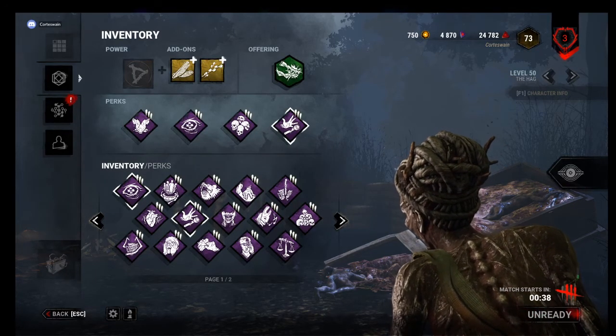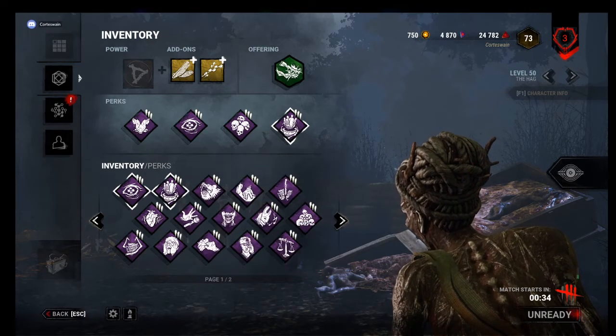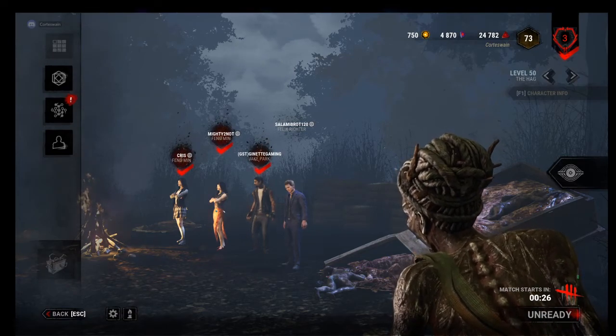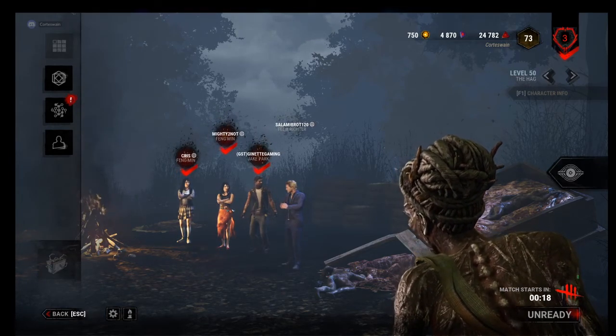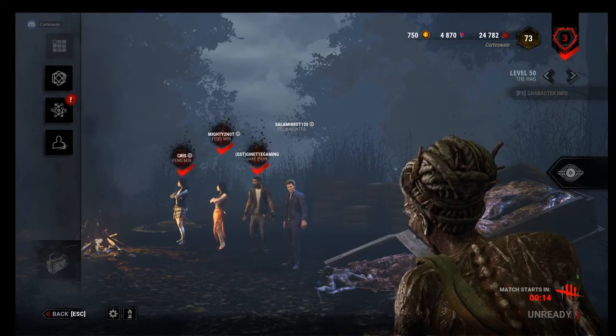We will take maybe Iron Grasp? No, Barbecue and Chili for the blood points. So basically we are going for a wounded build with Sloppy Butcher to keep them wounded, Thanatophobia to slow down gen progress while people are wounded, and with Nurse's Calling so that we can chase and kill people when they heal. And as I said, Barbecue and Chili for the extra points. Have fun!